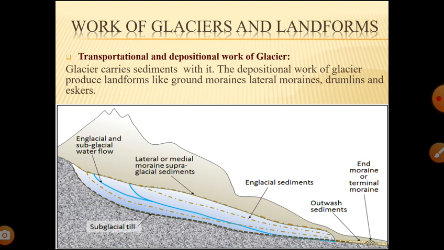there. The meaning of moraine is stone that has been carried along by a mass of ice and left when melted. And the landform drumlin means egg-shaped hills and esker means narrow, long and winding ridges. So you can see the diagram. There are different moraines there, and how they come.